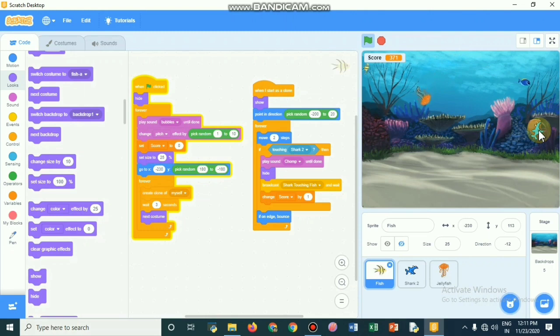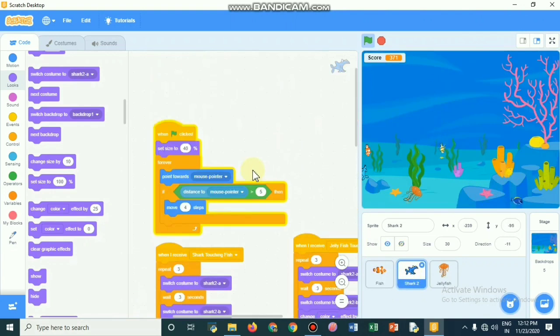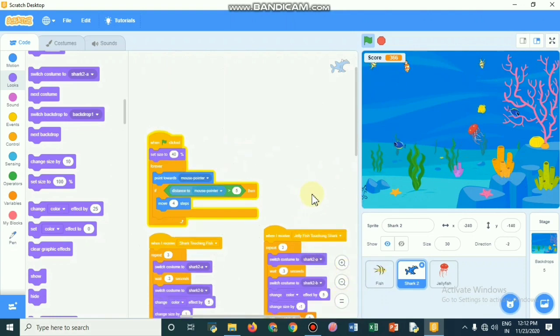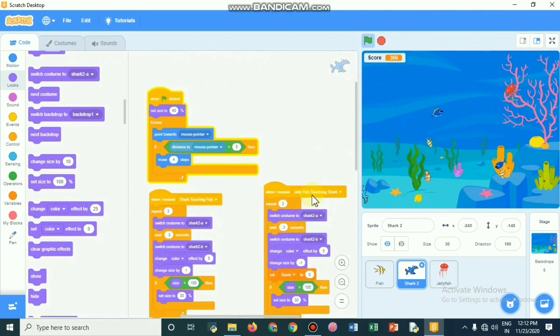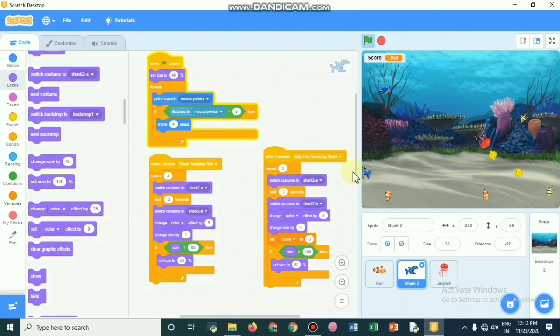Okay, now I will show you the commands which have been written for the shark.